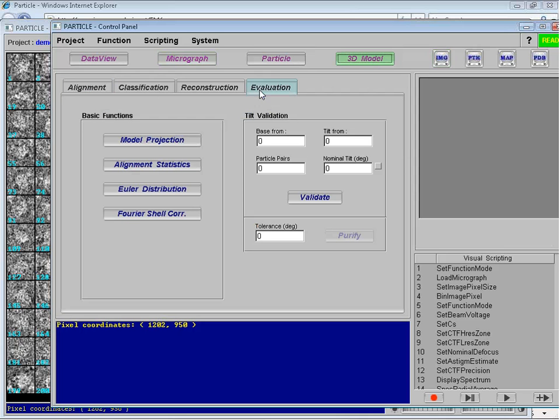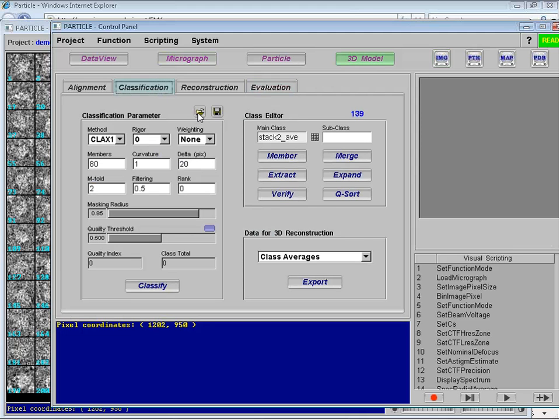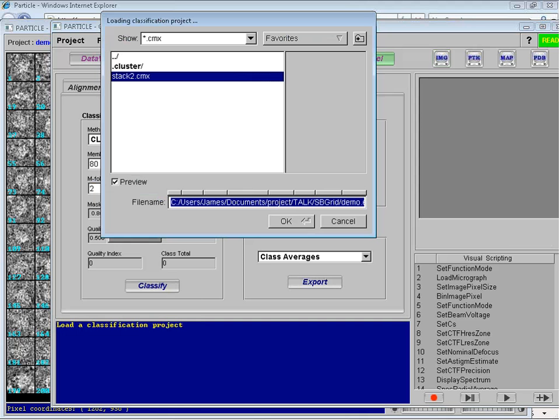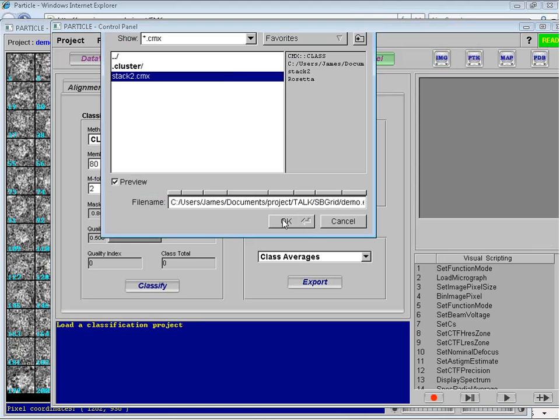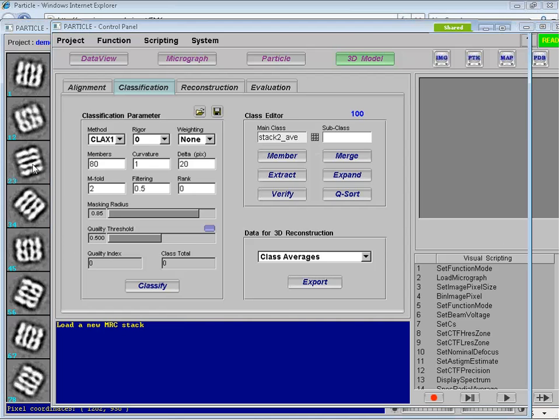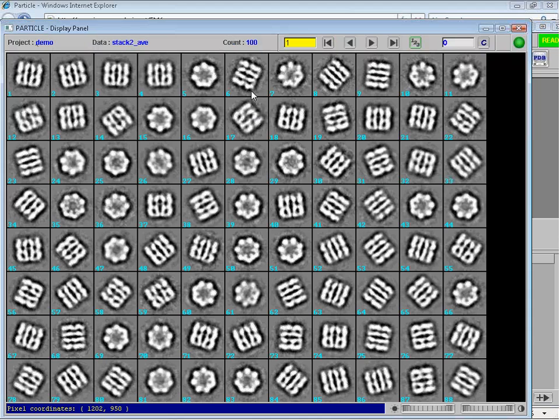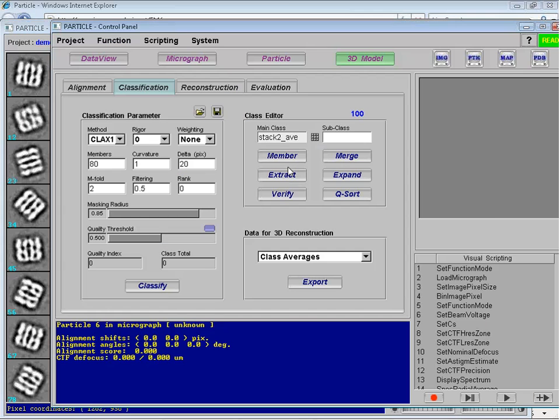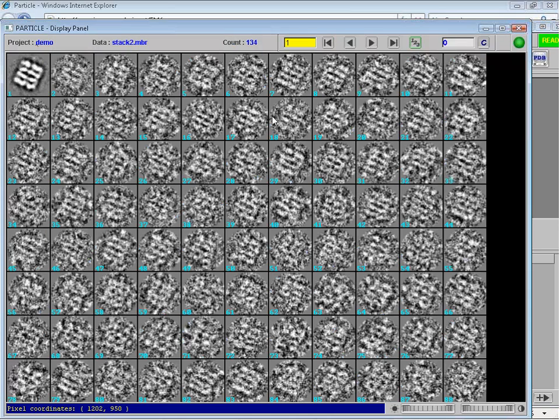And the last one I'm thinking to show is just a browsing of the particle classes. So we have this GroEL data set. This is just a subset of this. And these are the classes. For example, this is a class average. If we want to check the members of this class, we can just load these classes. And as you can see, the first one is the class average, the image sum, and then the members are listed.